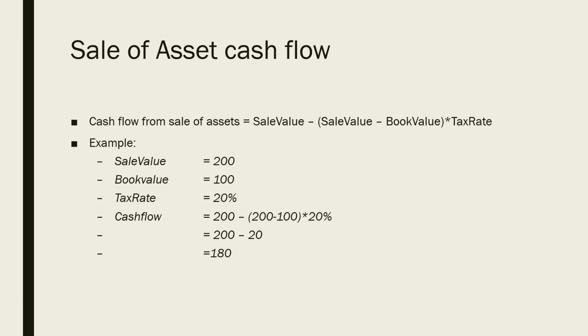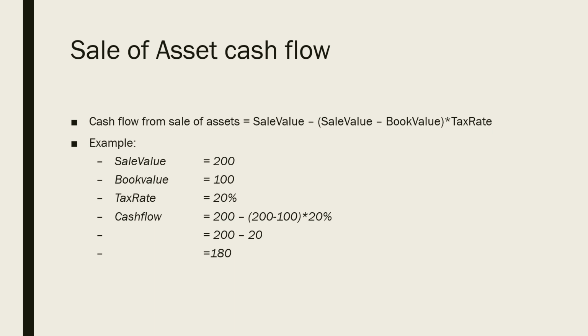So the last part of the cash flow is what happens if you sell the machine at the end of its lifetime or at the end of the project. And so I'm giving you a formula for this. The cash flow that you generate from selling your assets is equal to what you sell them for, the sale value, but there's a tax impact on that as well. If you sell them for something which is different to the book value, then you have to pay tax on it. So we have to subtract the tax on the difference between what you sold it for and the book value, because that will be treated not as a capital gain actually, but as an operating profit. So this will be the operating tax rate on that.